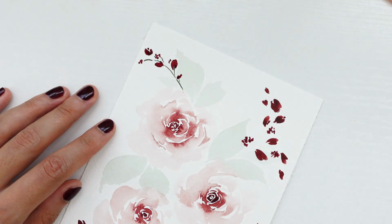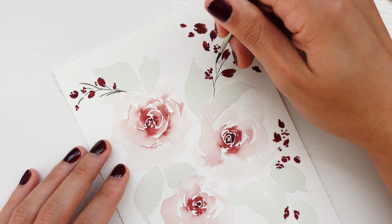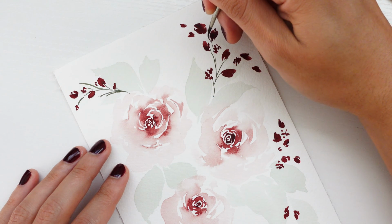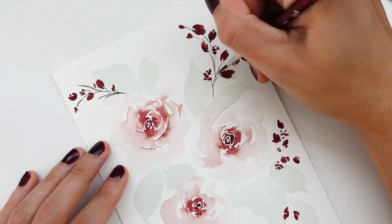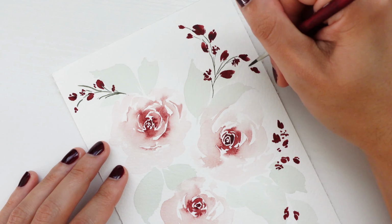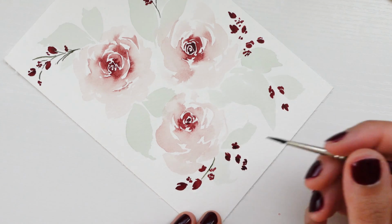So we'll start with that, and then we'll add some more greenery. So just the very tip of my brush, connecting these little buds. I want to maintain a pretty fine stem, so I'm not putting too much pressure on my brush. But for now, all I'm doing is connecting these, and maintaining that good arch and curve to it, because that's what's going to give this composition all of the movement.